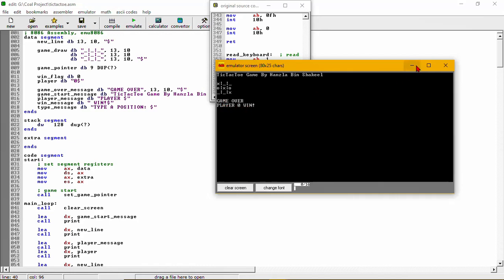So this game basically works if 3 same crosses or 3 same 0s come in an adjacent vertical row or horizontal or in a diagonal.